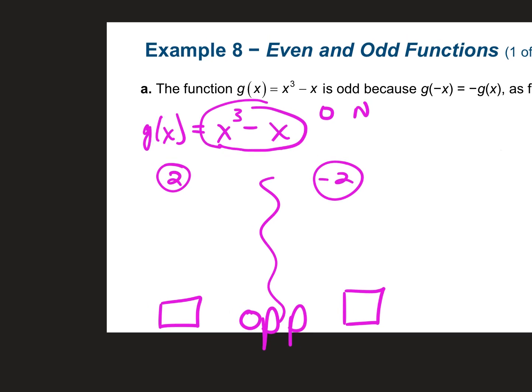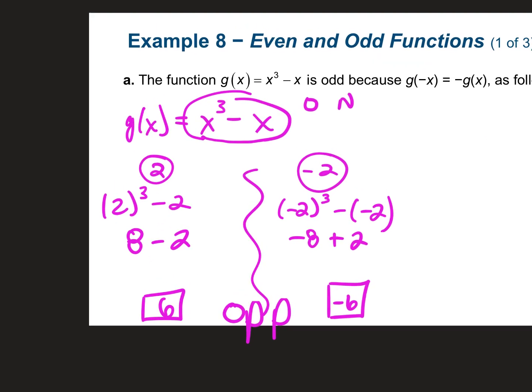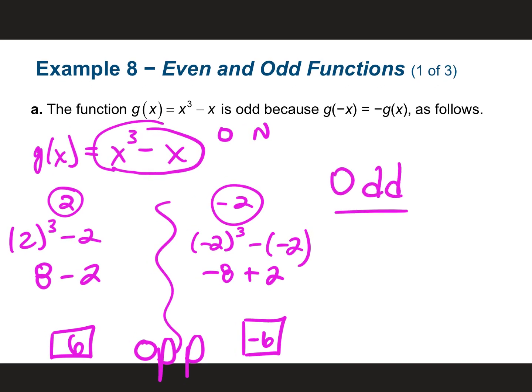So let's try this. If I plug in 2 here, I have 2 cubed minus 2. Well, what's 2 cubed? 8, and 8 minus 2 is? Yeah, I don't know why I wrote 4. Thank you. All right, now on the opposite side, I'm going to evaluate using negative 2. So I have negative 2 cubed minus a negative 2, correct? What's negative 2 cubed? Negative 8 plus 2 gives me negative 6. Are those 2 numbers exact opposites of each other? So your function is odd. You guys just proved that.